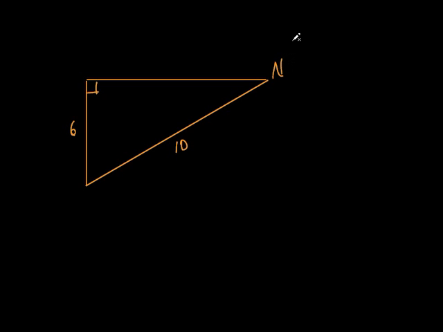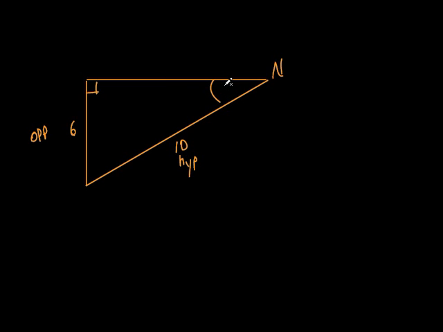That's angle N, and they ask you to solve for angle N. So we're finding this angle right here. Let's take a look at the two sides that they give us. They give us this side 6, which is what to angle N? It's opposite. And what is the 10? You don't need the other side, though. You could to find the other side, but you're trying to find the angle.